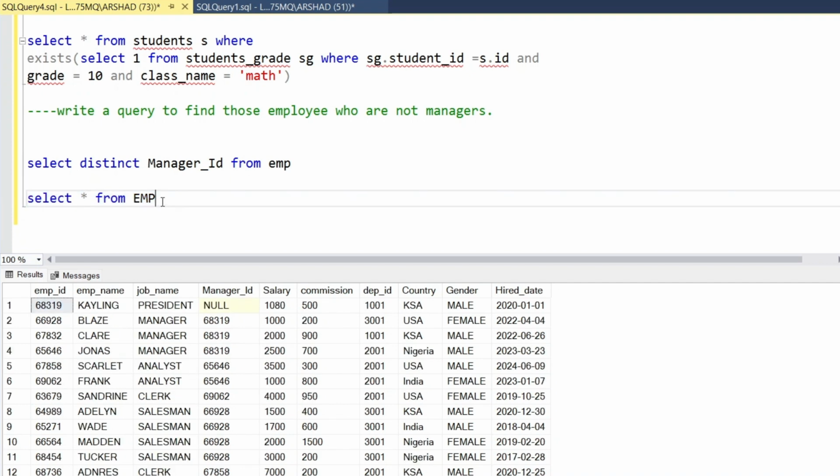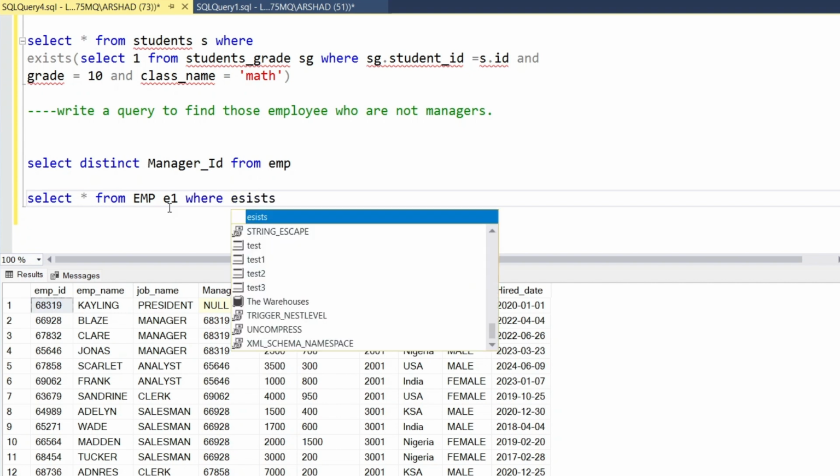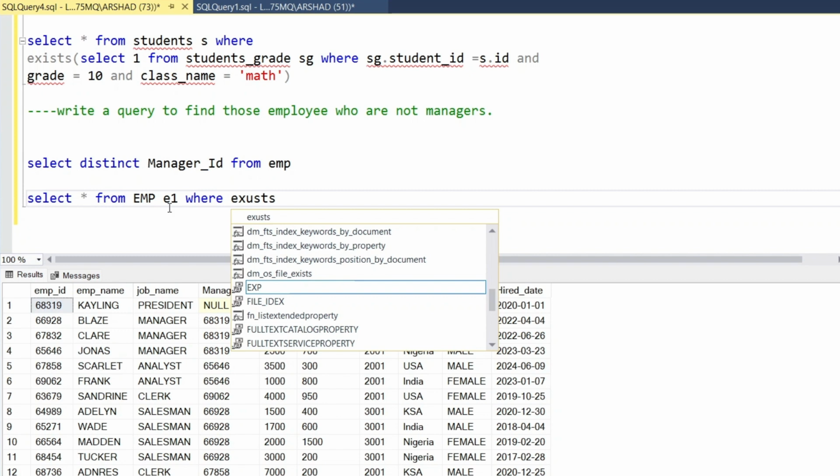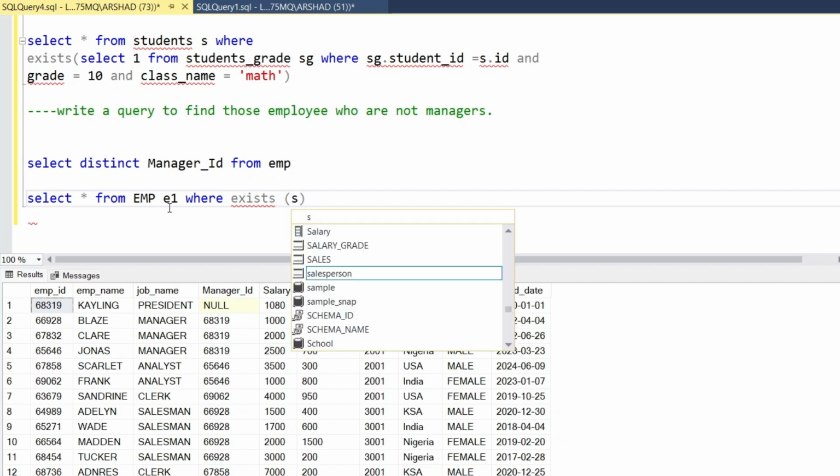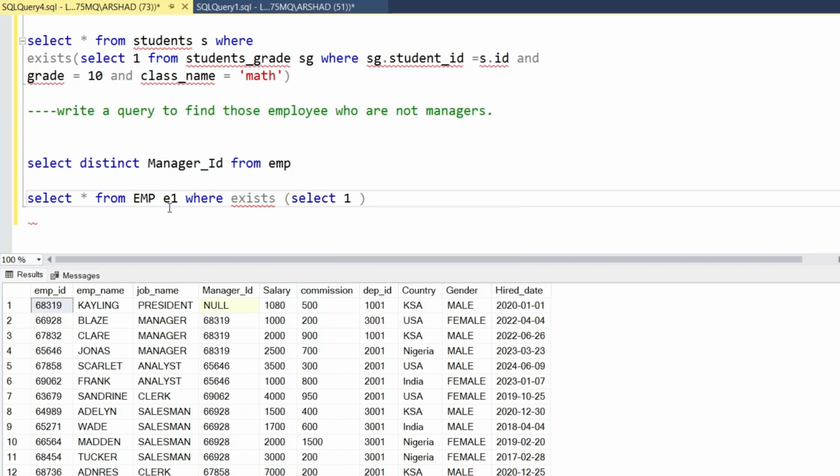So how to find that? Select from employee E1 where exists, select one from emp E2.